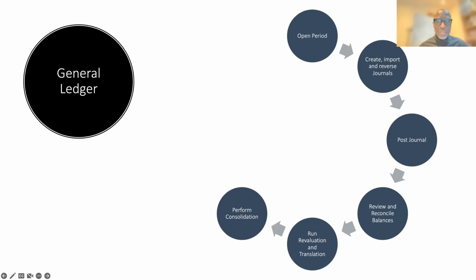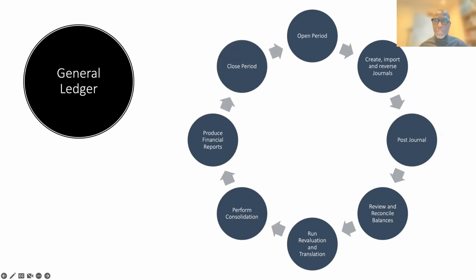And then you have your consolidation, which will normally happen if you have subsidiaries. So for a large company, they would have a subsidiary where they would have to consolidate the details of the ledger together. And then you can produce your financial reports, which then allows you to review your account balances. And then next thing is for you to close the period. So what you have here are the main activities that happen within general ledger. There's a lot more detail in this. Some of them we'll cover during the course, and I'll give you details of where you can get into much more details about this process.